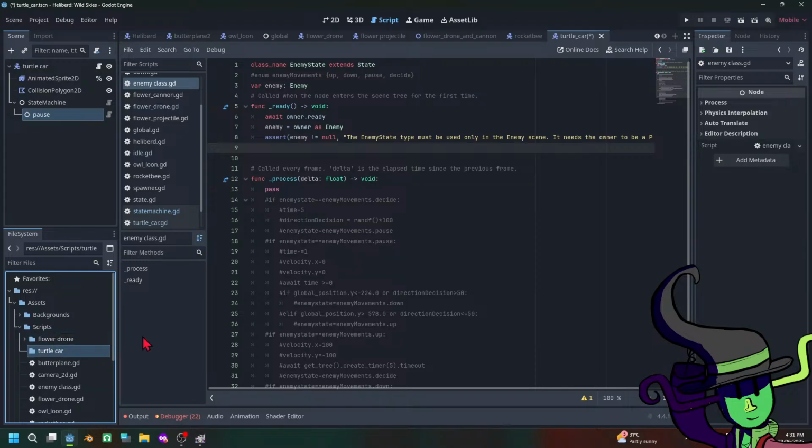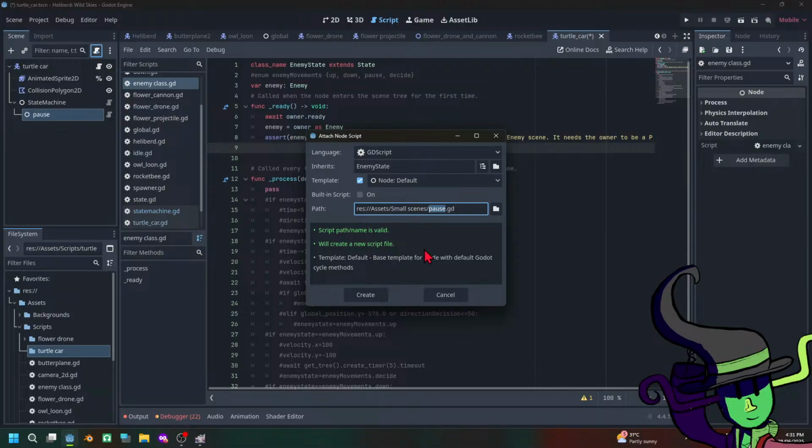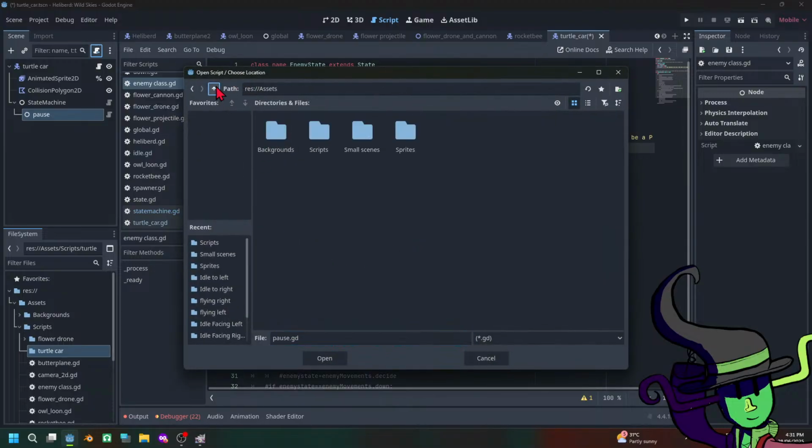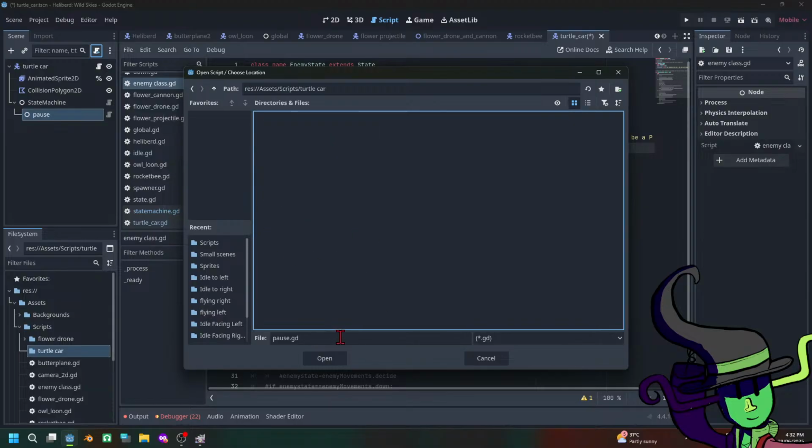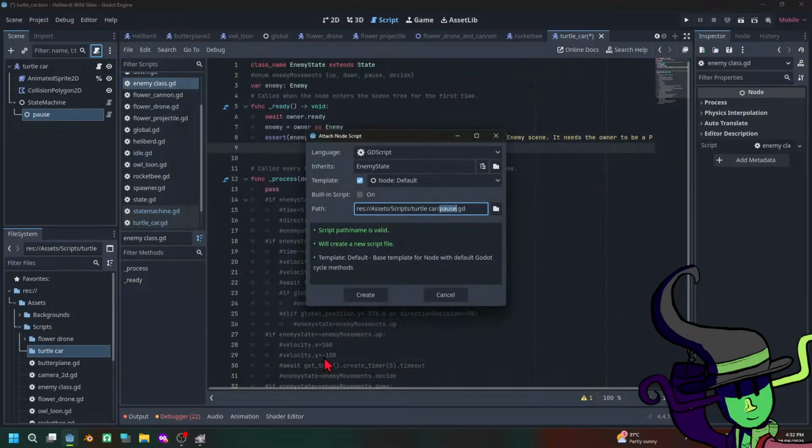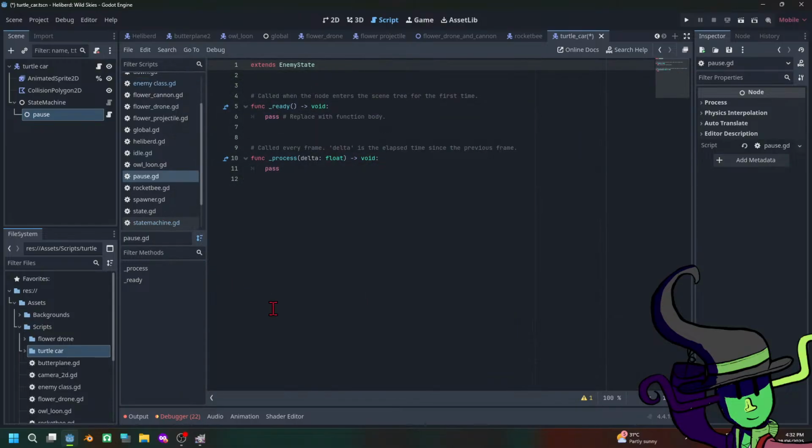Another turtle car will create an extension of the script. Small scenes. Scripts. Turtle car. Open. Create. Alright.